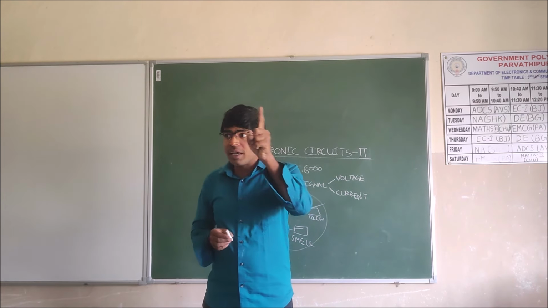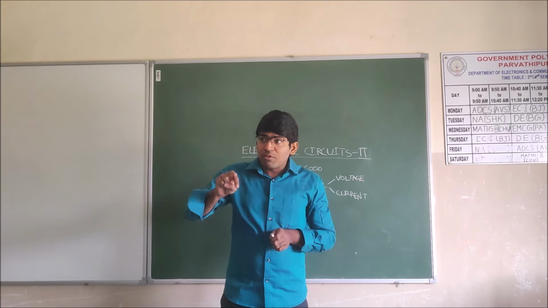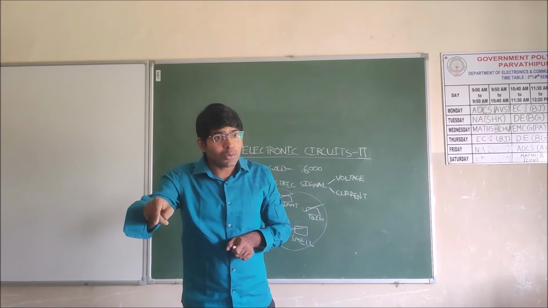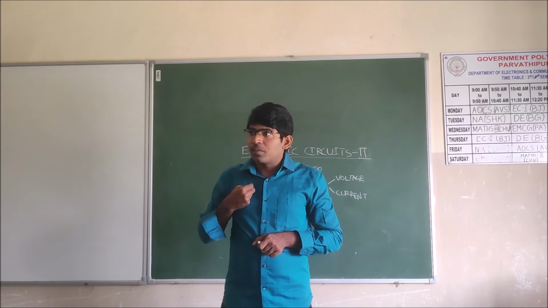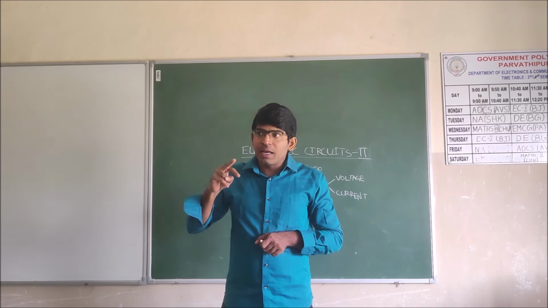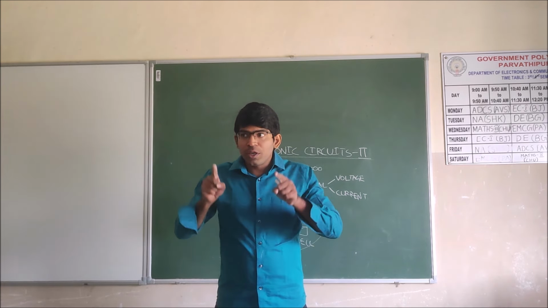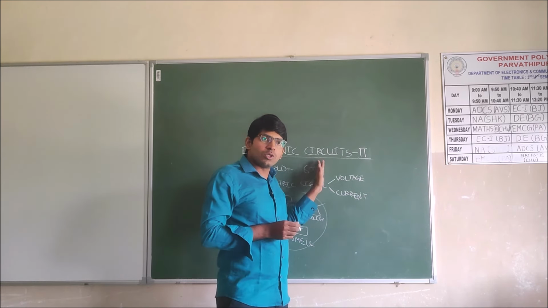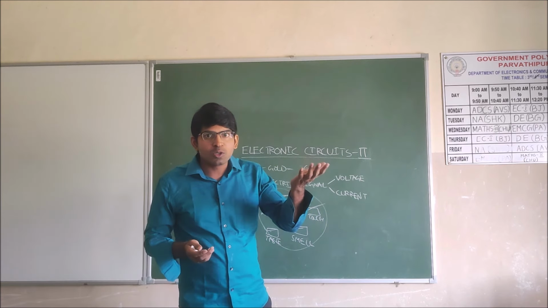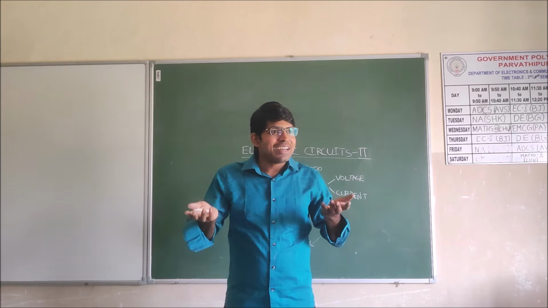Again that 1 gram of gold I can convert to 6,000 rupees. Whatever signal I am seeing on the CRO, I can again convert to an audio signal, a voice signal, if I want. Again I can convert that audio signal to an electrical signal. So even though both are not the same, just as 1 gram of gold and 6,000 rupees are not the same, the 6,000 rupees weight is more, and the 1 gram of gold weight is very much less.